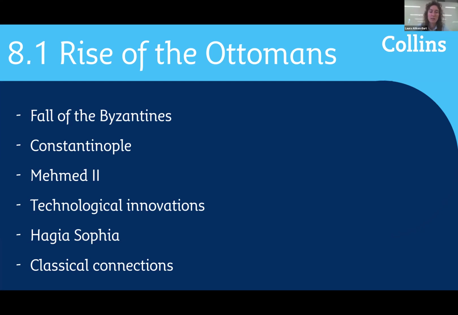So you may have in Year 7 done the Crusades, for example, and you may have talked about the Byzantines, you may have talked about Constantinople as well. So we're returning to a city that students may already know about, and that's really important for continuity and to think about how things are changing around the world.